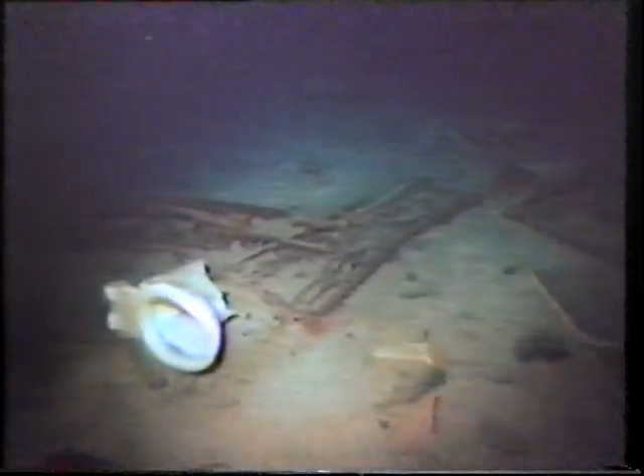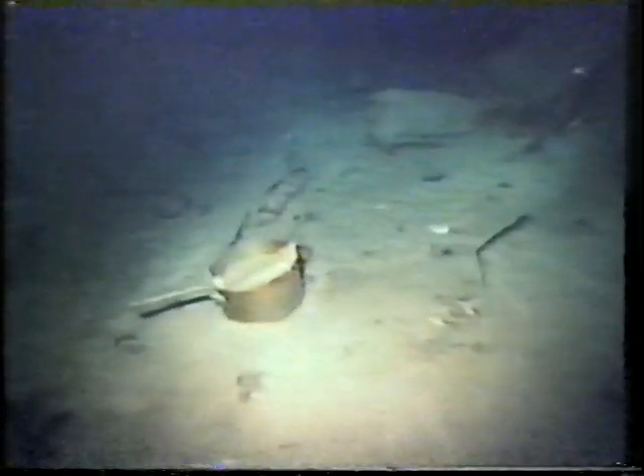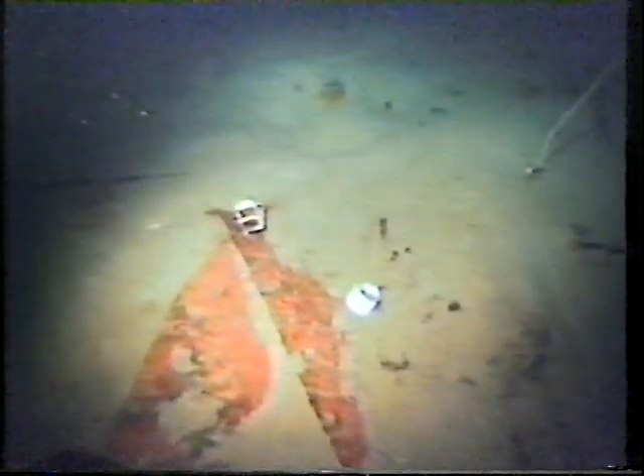Any of these objects retrieved from the seabed would fetch a fortune at auction. But who actually owns Titanic? The White Star Line was reimbursed. The insurance company didn't carry it on their books. They wrote it off, and we're not trying to salvage it, so we're not salvagers. So nobody does — which is sort of spooky in the sense that it was safe up until now. It's sort of like opening Pandora's box. Once you do it, it's done. Once you begin, where do you stop? I'm a collector of wines — I would love nothing better than to have a wine bottle from the Titanic. But I think I'm not going to do it.